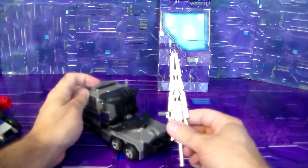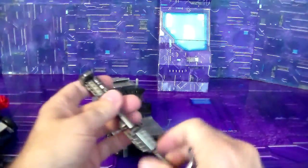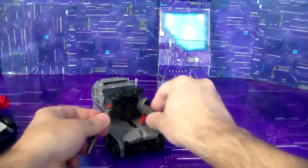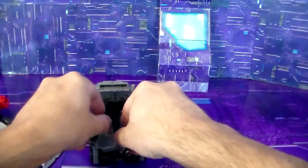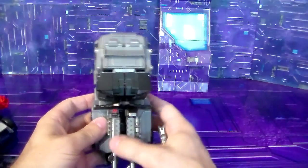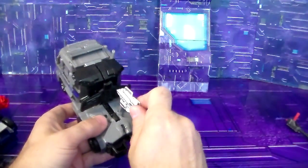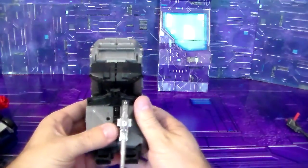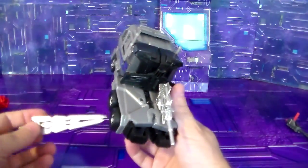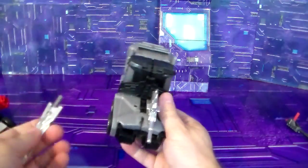Nothing much of an issue there. In Optimus, you can put this piece up and you can hold. So these are Optimus's guns right here. You can put them in the back like that and see how it kind of forms this V8 engine. However, for him, you cannot put both guns there. You can put one, but you cannot put the other one because it would go like this. There's no other place to store them.